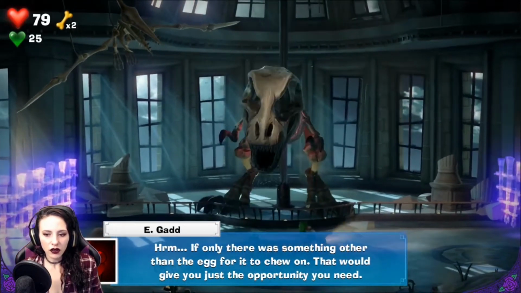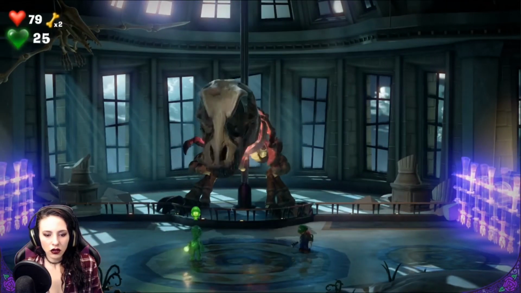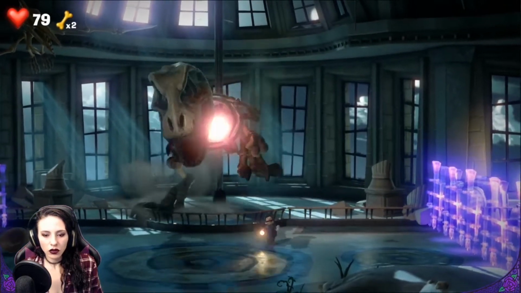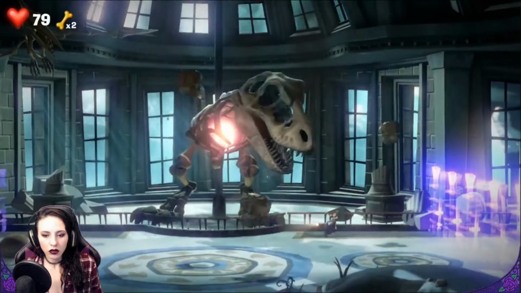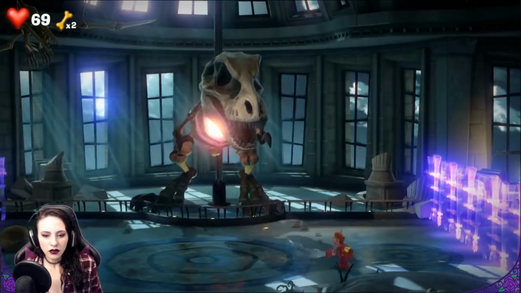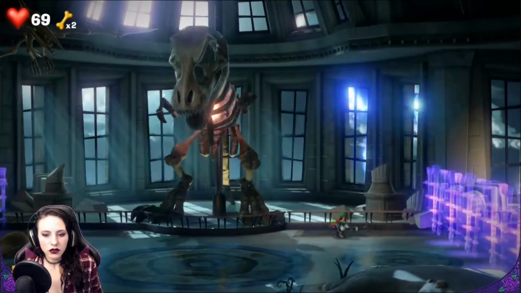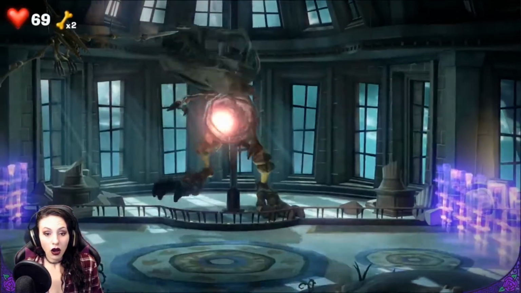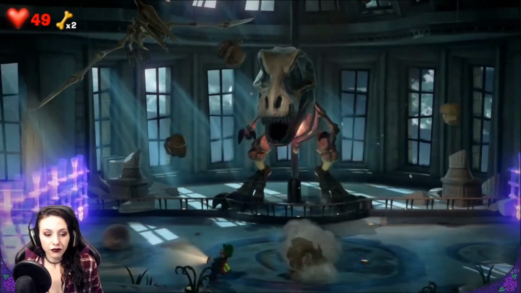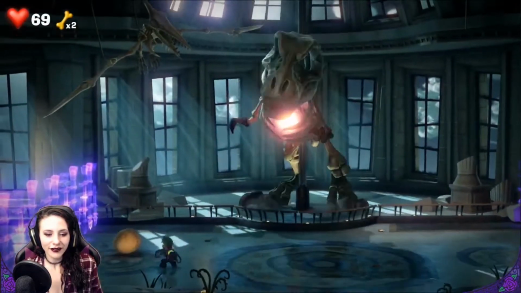Something for it other than the egg. Give it Gooigi. Oh, when it drops shit. When it drops the rocks? Nope. Can I take one of your bones? Figured it out. Figured it out.